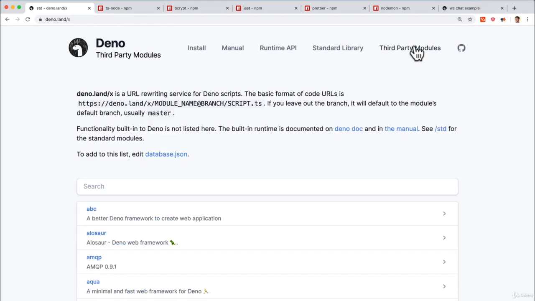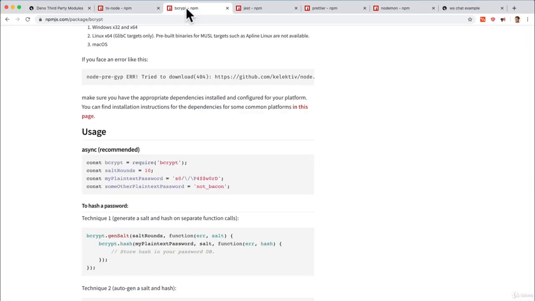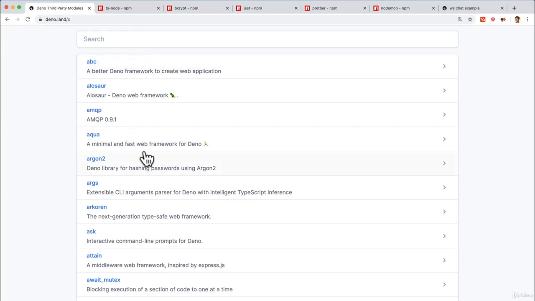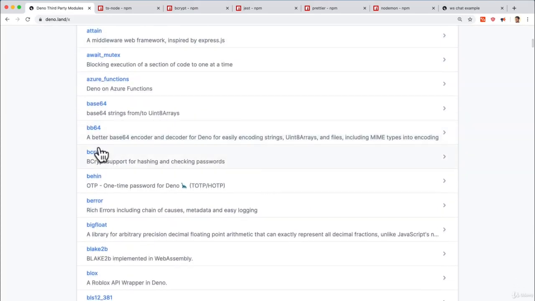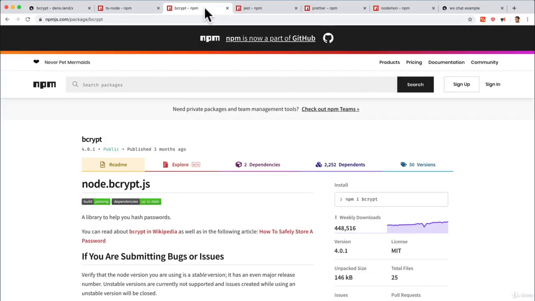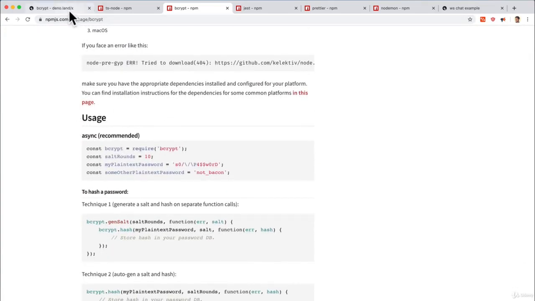We have third-party modules, which again are created by the community. So for example, bcrypt over here that we talked about on npm, we have bcrypt for Deno land as well. And you see here that we can just import it like this. We don't have to require it like we did with bcrypt. We don't have to npm install anything.